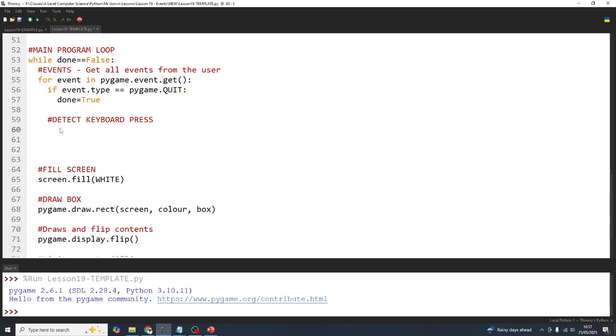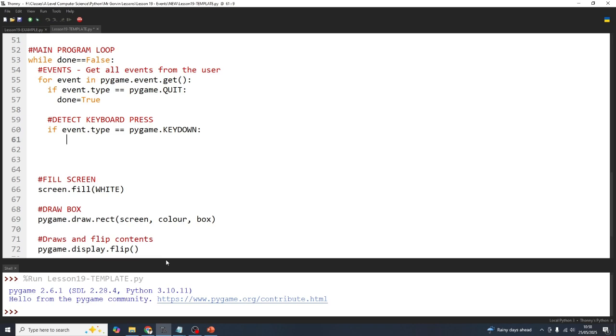Okay, to start with, we're going to just start with detecting some key press events. Now, key press events can be either a key being pressed down on the keyboard or the key being released, being let up. So we do these in different ways. To start with, I'm going to say if event.type equals pygame.KEYDOWN. This is any key that's being pressed down on the keyboard. From then on, we can detect the different keys.